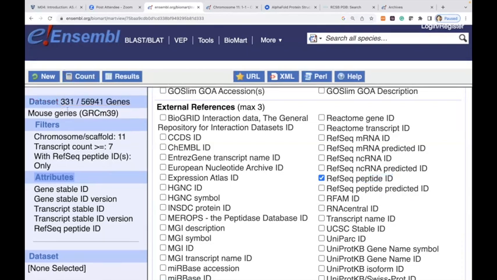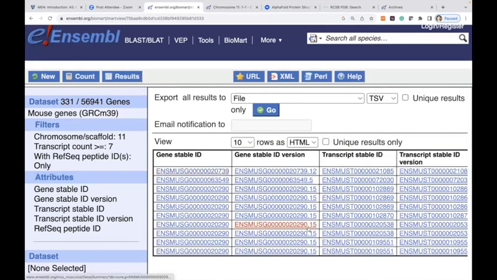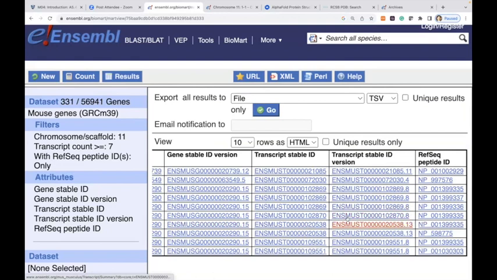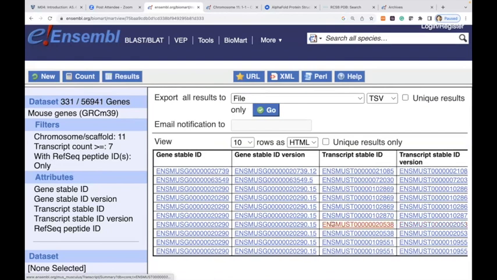Yes, 331. And click to get the check mark. And then you have many solutions. If you want to save it as a tab separated value file, you can click go and you will download that as a file. If you prefer the comma separated value file, CSV, you can click and go.